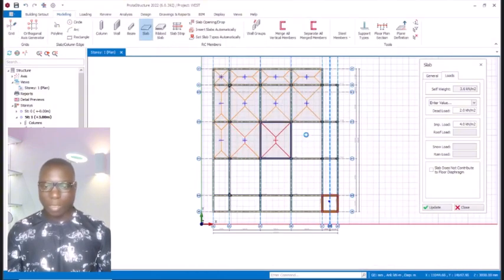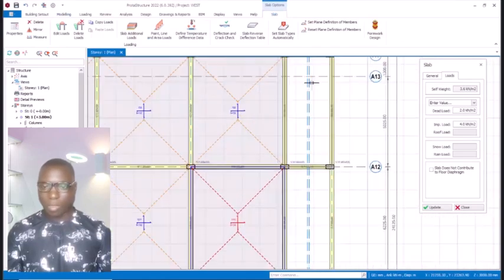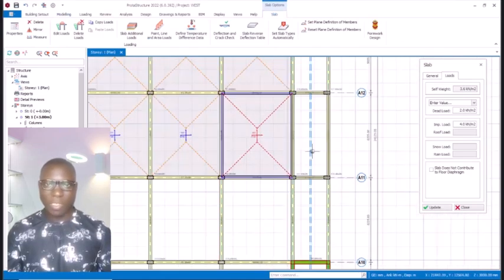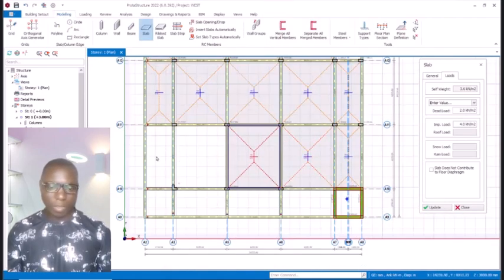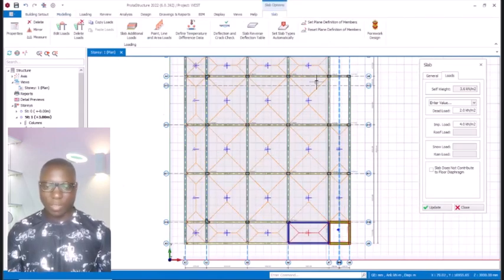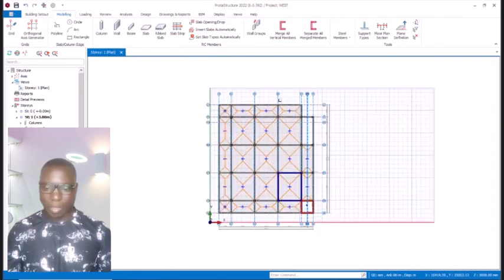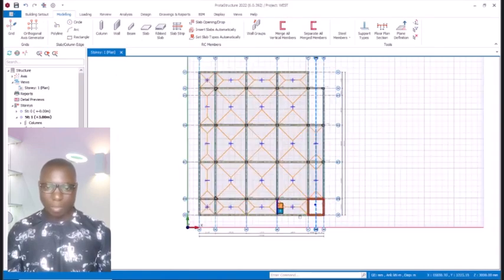Okay, so this is how we install slab. In this provision we have a staircase here. All right, so here we will insert our slab just like this. Okay, over here just this panels. Okay, so we have installed the slab successfully on these panels. Okay, I click on the close options. All right, now we have to generate stories.